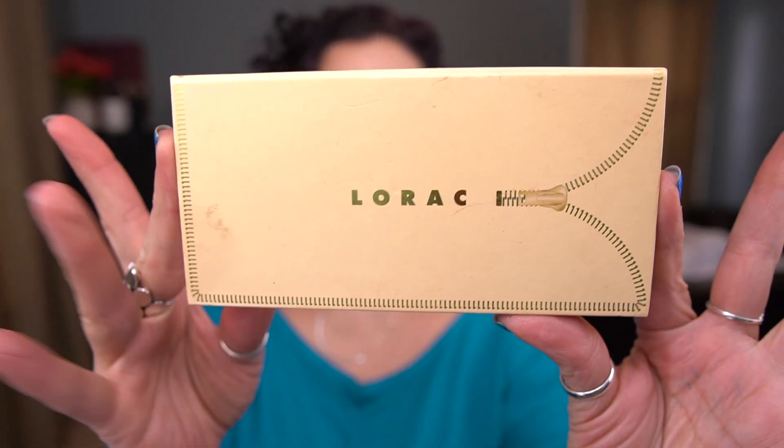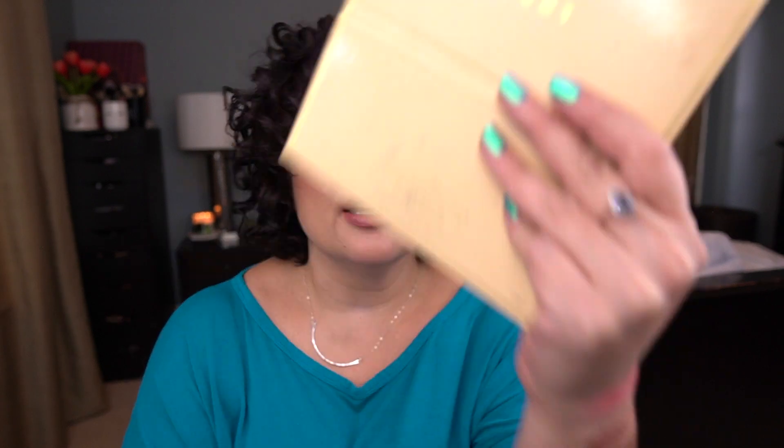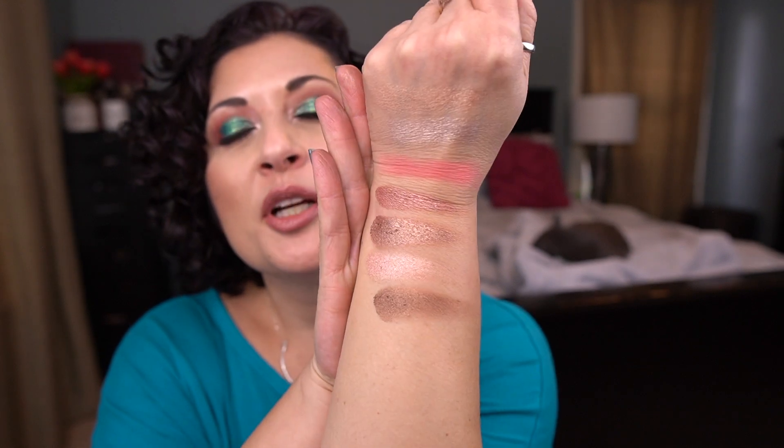I had one eyeshadow palette — the Lorac Unzipped Eyeshadow Palette. I love this palette. I used it three or four times. I think I'm going to try to work on this next year because it's old and it's starting to show it. The shimmers are really pretty. I feel like this palette has a way better formula than any of their other regular pro palettes — I freaking love it. I really want to get it into a project next year, depending on what the theme for pan that palette is.